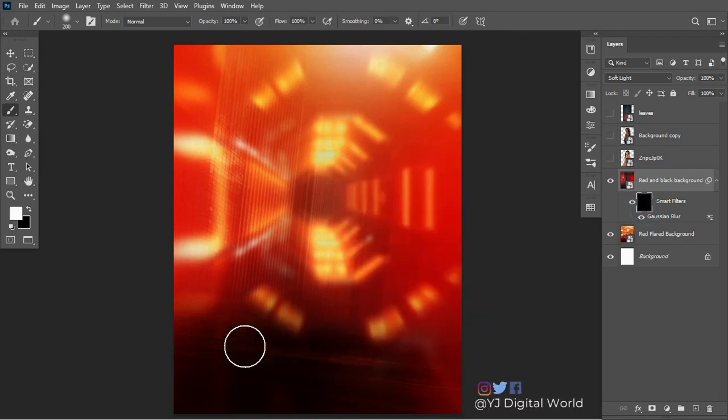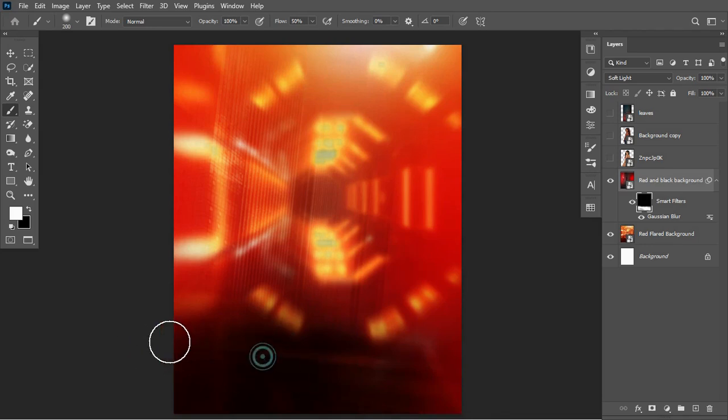After I'm done, I'll come over here and brush out. Let me reduce the flow a little bit. I don't need to brush that out completely. I think this is okay like this, and I can apply the brush on this region like this. I think we are good to go, guys.